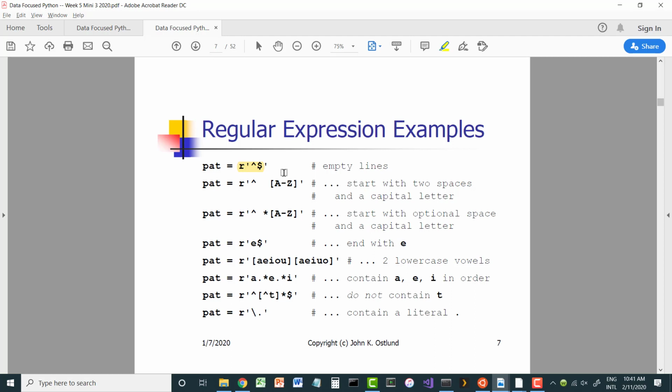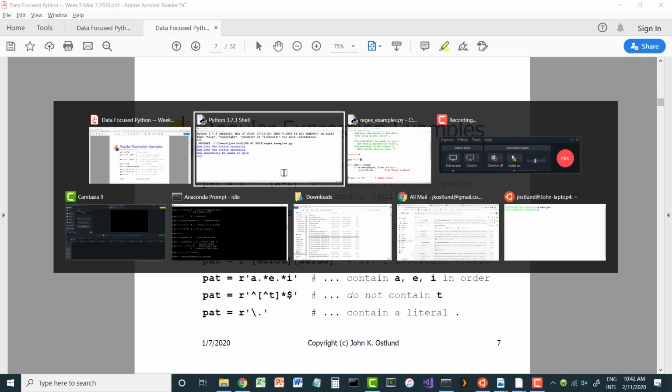And what characters are we allowing to exist in between the beginning and the end of the string in this case? No characters. The beginning and the end have to be right next to each other in order for this pattern to match. So let's try that one.